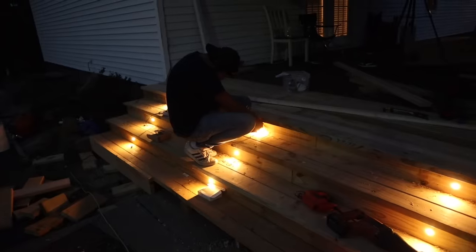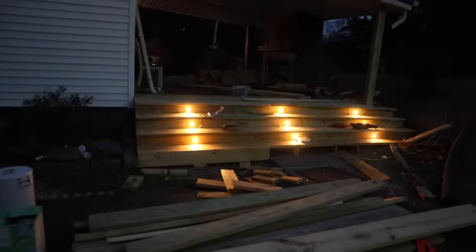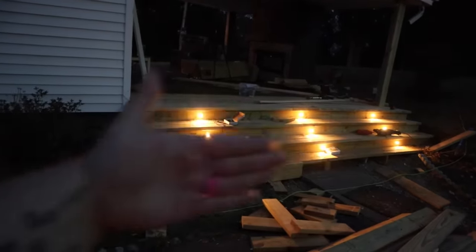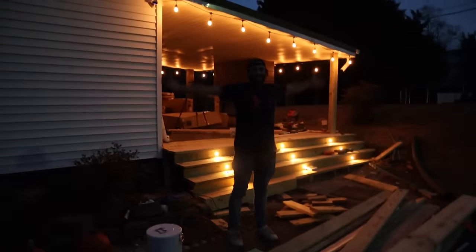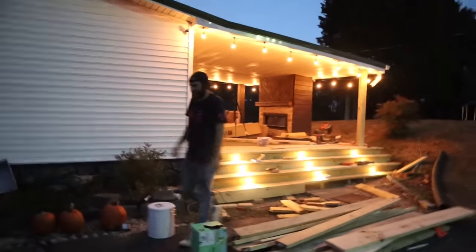Oh, it looks really good though. I gotta put that roll. That's the scariest moment of my life. Those look really good. Especially once I stain that and it's just gonna be dark and that light's gonna be coming out of the dark. Like, that's gonna look so good. Oh man. Wow.